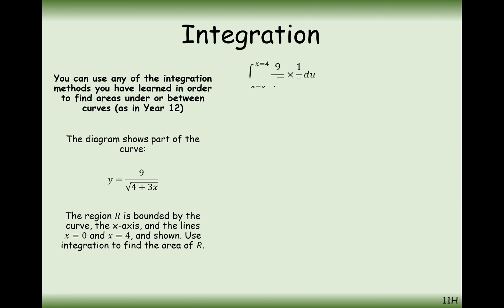So the next part of our problem is to change the 4 and the 0 using these boundaries. Replacing x with 4, in the first case we get 16. 3 times 4 is 12, plus another 4 gives us 16. And replacing x with a 0 value now gets us u equals 4. So the new boundaries are going to be 16 and 4. How did we work them out? We worked them out straight from the substitution.